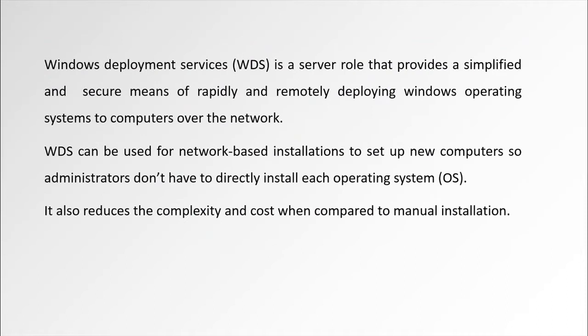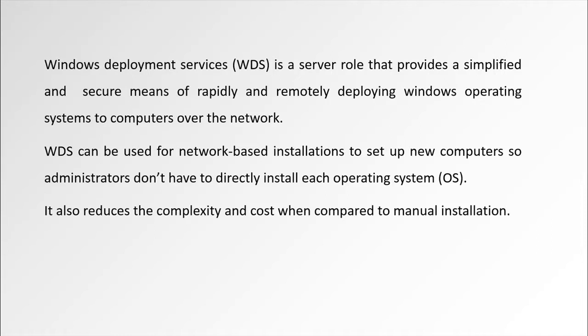Windows Deployment Service is a server role that provides a simplified and secure means of rapidly and remotely deploying Windows operating systems to computers over the network. It can be used for network-based installations to set up new computers so that the administrator doesn't have to directly install each operating system. On top of that, it also reduces the complexity and cost when compared to manual installation.